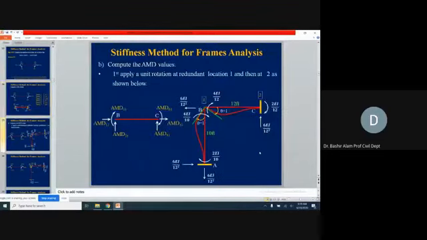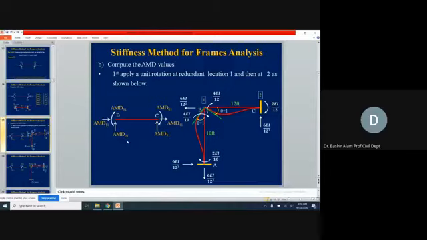Now AMD matrix we go. So AMD matrix, again now these labels are corresponding to those AM labels which we did for member BC. And we are concerned with these values now. So AMD11 will be how much? It will be this 6EI over 12 square. But here we have shown this for member AB. So for member BC, it will become rightward directed. Rightward directed means it will be with the positive sign. Why? Because we are discussing the BC member.